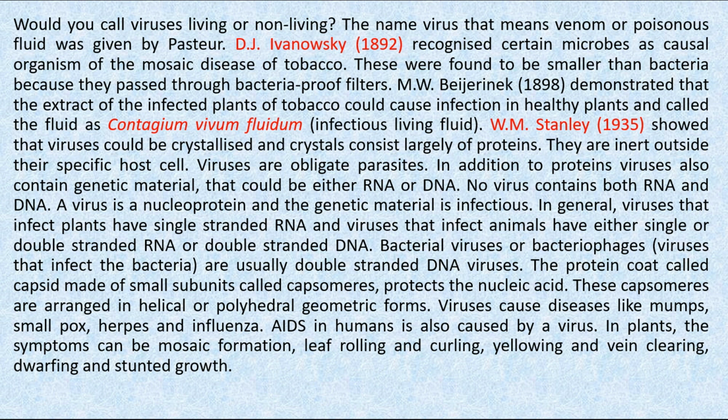D.J. Ivanowski, 1892, recognized certain microbes as causal organism of the mosaic disease of tobacco. These were found to be smaller than bacteria because they passed through bacteria-proof filters. M.W. Beijerinck, 1898, demonstrated that the extract of the infected plants of tobacco could cause infection in healthy plants and called the fluid as contagium vivum fluidum, infectious living fluid.